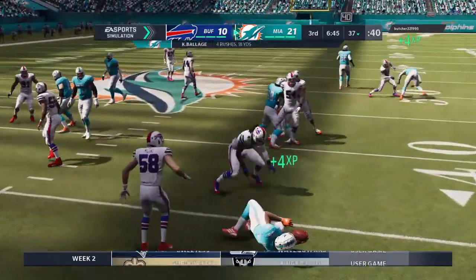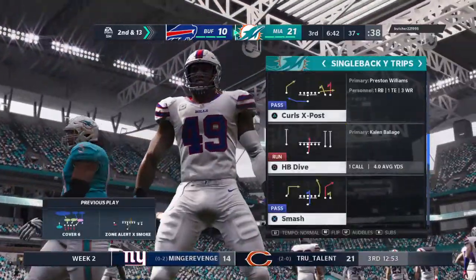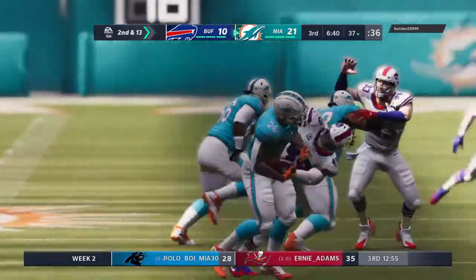A running play here on 1st down is going to go nowhere as he is tackled behind the line of scrimmage. With his size, he's a tough man to bring down, but they do a nice job there stopping his progress and not allowing him to get back to the line of scrimmage.